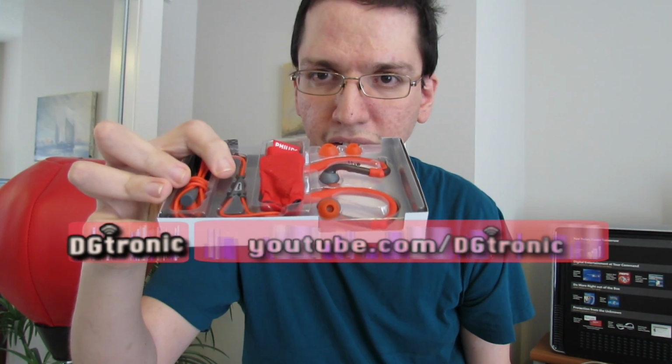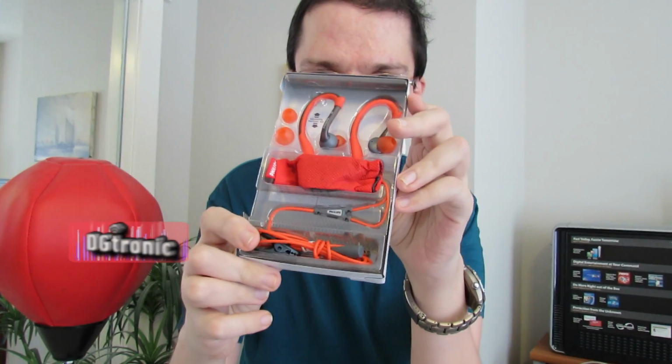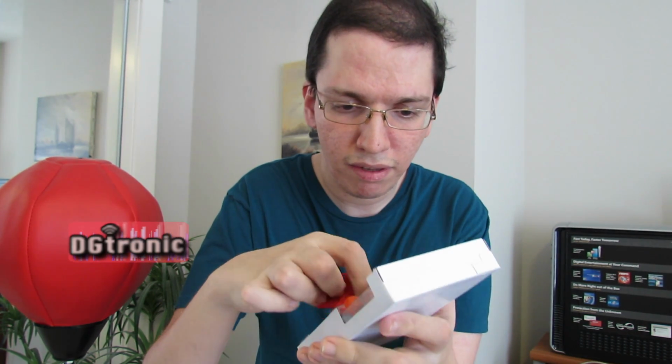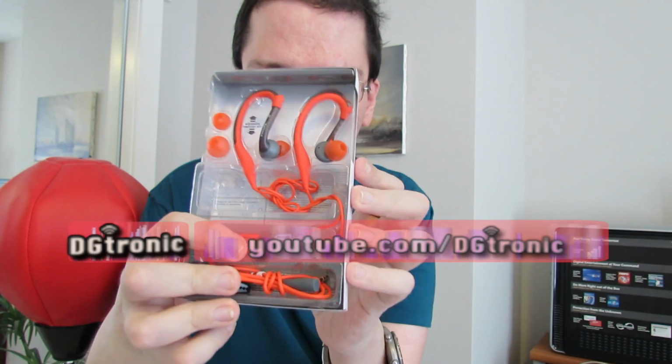Okay, so we get this case inside the box, and it is beautifully wrapped, as you can see, and I love the color, one of my favorite colors ever. So let's put this aside right now. I'm not sure what it is. I think it has the caps in it. The rest of the box has the earbuds and two extra caps. Let's see if I can even attempt to take it off. It is kind of hard to take out.